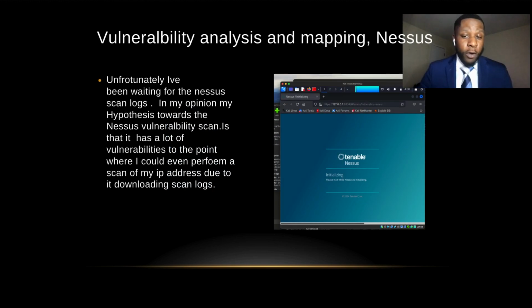Now on vulnerability analysis and mapping, Nessus. When I went into doing that, if I'm not mistaken, it told me to put in 8834, right?